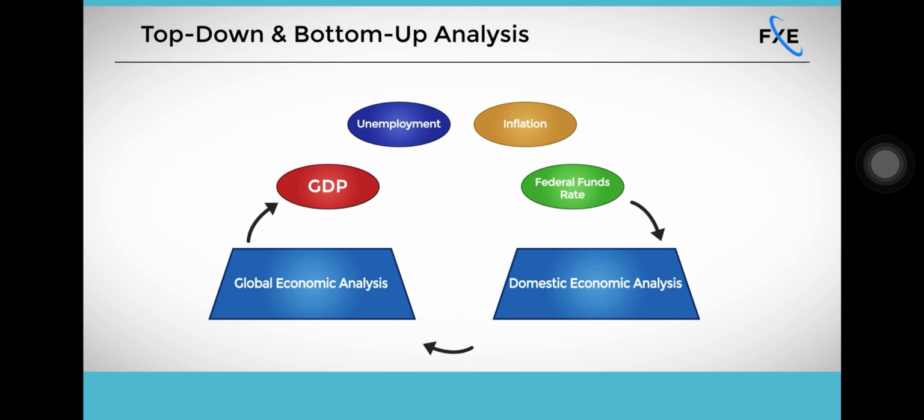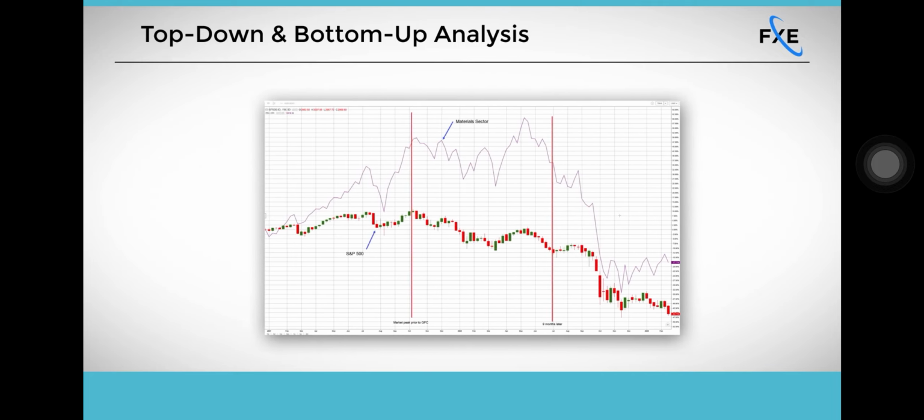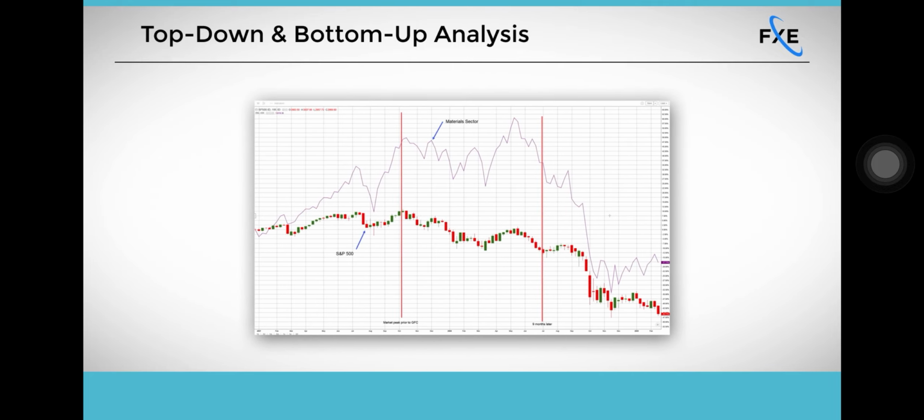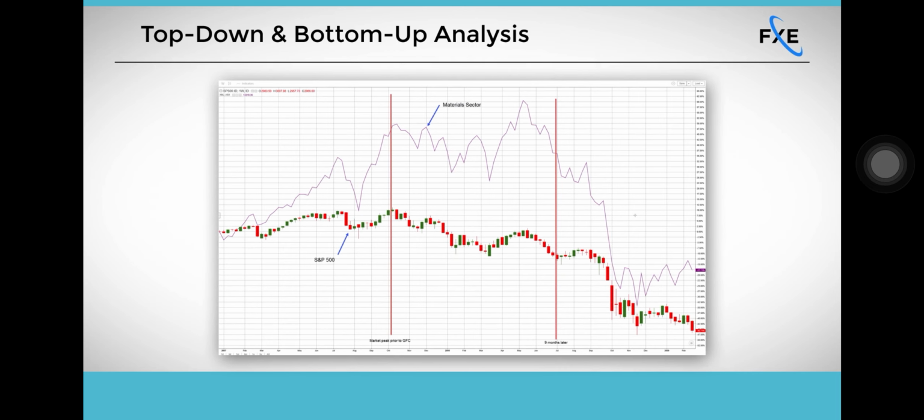The importance of domestic comparison was highlighted throughout the global financial crisis, the GFC, where unlike most of the world's major economies, Australia didn't slip into an official recession in terms of a GDP number. To highlight this example further, this information throughout the early stages of the GFC may have given an investor valuable information about the material sector, Australia's lifeblood at that time, and how it remained high for nearly 9 months from the start of the GFC while the global markets were in freefall. The chart that we can see on the screen displays the material sector compared to the S&P 500 index during the 9-month period post the GFC market peak.